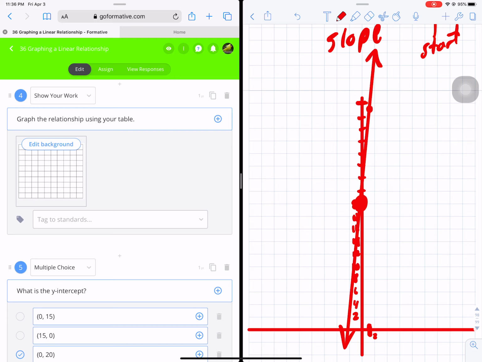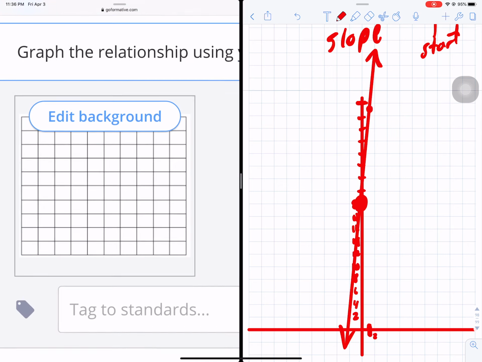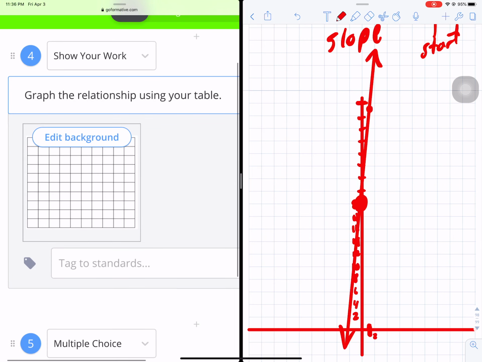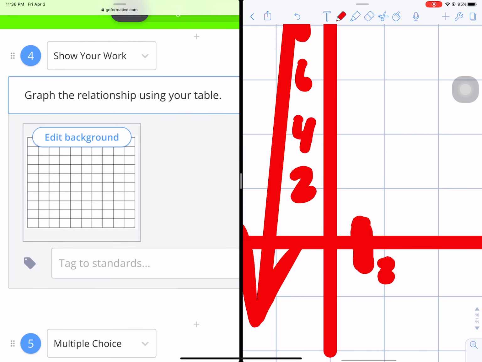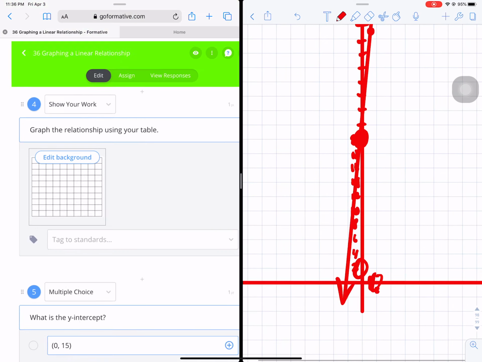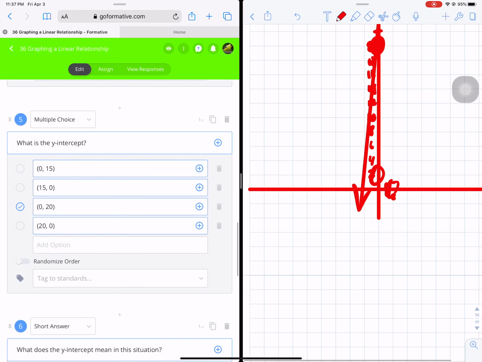Some of you are sitting at home, you don't have graph paper, so you got to make this yourself. It's kind of painful, right? So hopefully, if you have the space inside this graph, maybe you can go up by 5s. It's easier. Maybe 5, 10, 15, 20, start there, and then go up 5, 10, 15 over. Just keep that in mind, if you're making each increment 5, make sure that's 5, make sure that's 5. So keep that in mind. All right. I think that was all you needed on that.